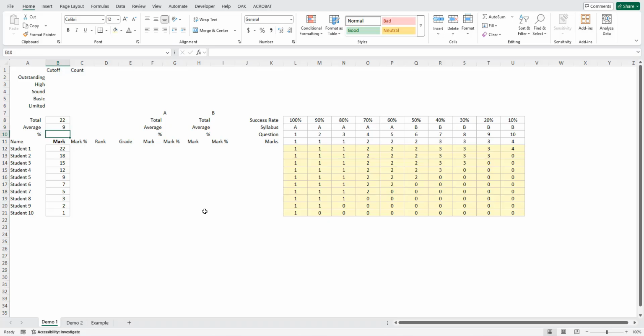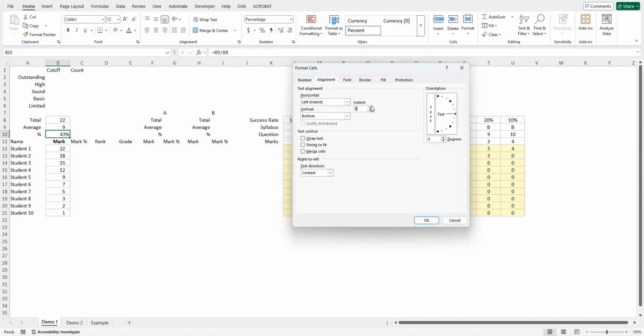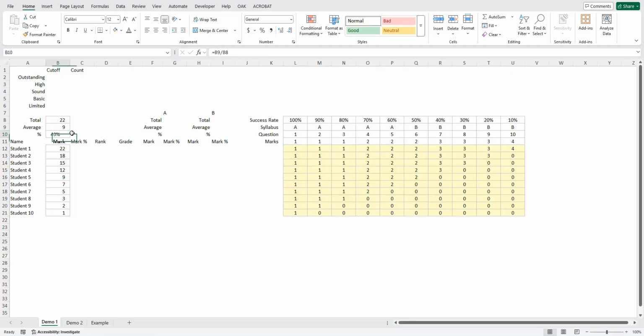And then we can find the average percentage, which would be the average mark divided by what it was out of, and then you just tell Excel, I want to see that as a percent, and I might change the alignment there as well. Okay, so on this hypothetical test, it's out of 22 marks, the average was 9, which is an average of 43%.